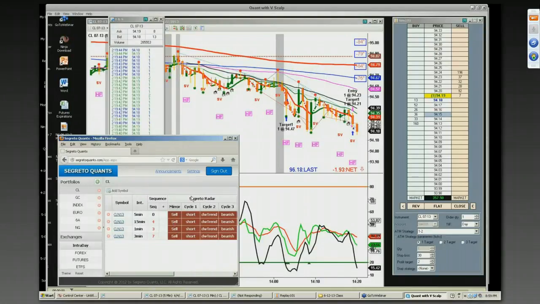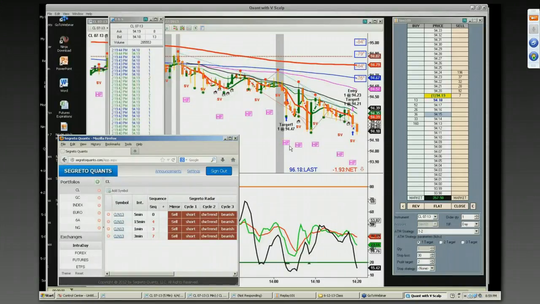I like using the Segredo radar. Whatever instrument I'm trading, a lot of times I'll pull up a chart with the DX and the ES, and all I'm doing is looking at the Segredo on those. If one's going one way and the other one's going the other way, it's a quick way for me to determine that the market is coherent. It's trading the way I like it to trade. There's nothing unusual happening. I can count on my indicators working for me. So I use charts on the quant that way.